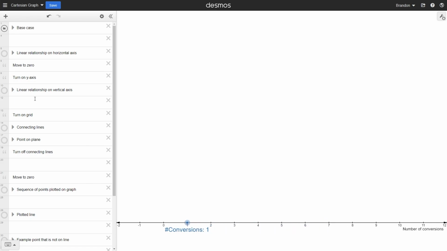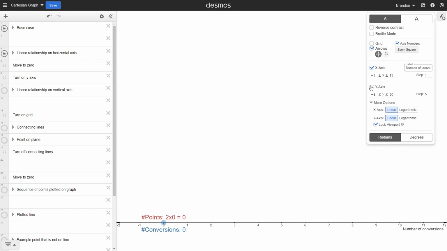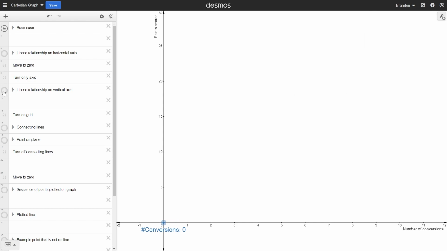Now I could also plot on how many points that earns you. Because each conversion is worth 2 points, if I can score 1 conversion, that's 2 points, 4 conversions, 8 points. So I can plot both of those things on here. However, that gets a little bit confusing. So what we can do instead is put the number of points on a different number line. Okay, so 4 conversions, 8 points. I can represent both of these things at the same time.